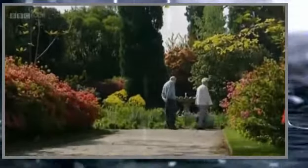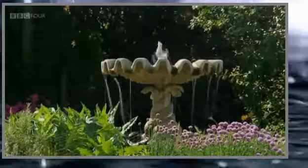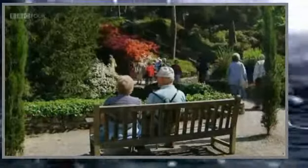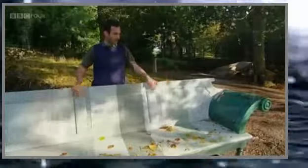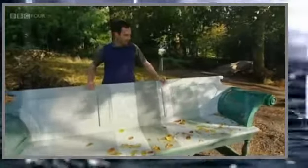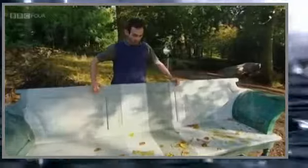The improvement programme at Bodnant includes every aspect of the garden, from planting and propagation to fixtures and furniture. Well, this is one of our classic seats at Bodnant. It's a William Kent design seat. We've got two of them, one on the stage and one on the lily terrace. You can see it's well past any use really.